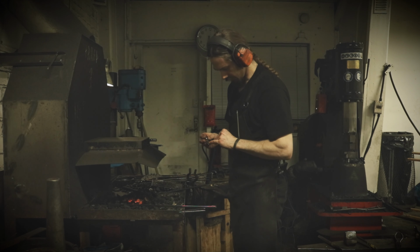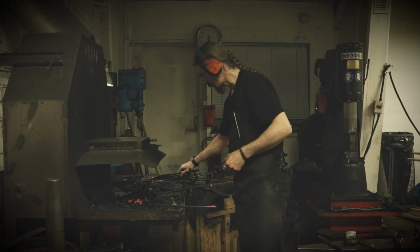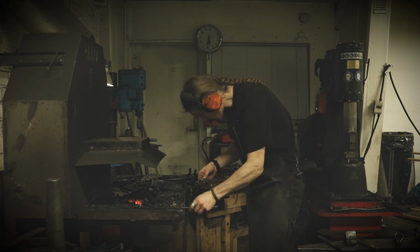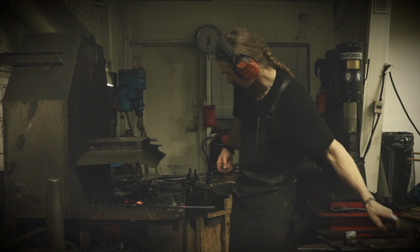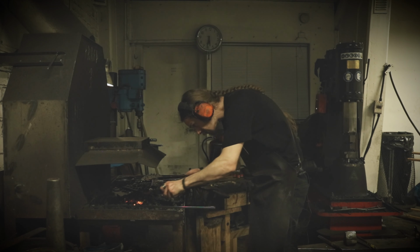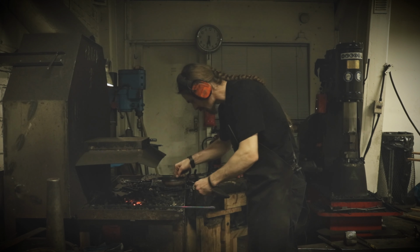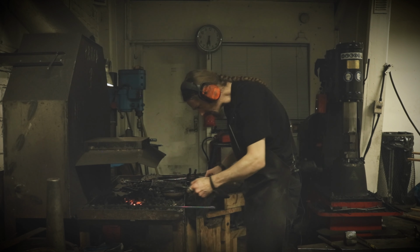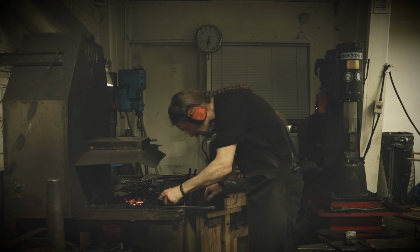I have cleaned the pendant on a bench grinder. I have a wire wheel on it to remove the scales, so the oil sticks to the iron itself and not just in the scales. And I have my linseed oil here, and I'm simply placing the pendant on top of the coals here.